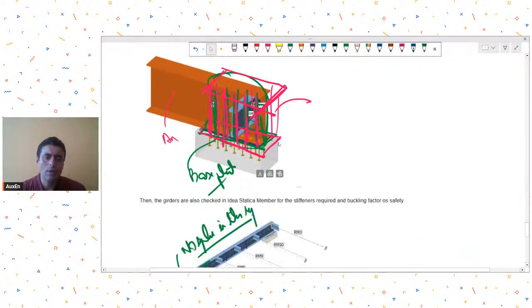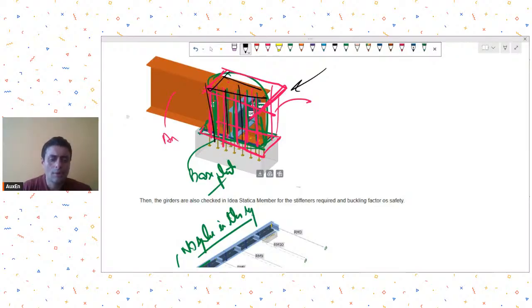So have a relook. If you want to create a rigid connection, then in this connection C photo that I'm showing you, you need some arrangement to connect the top flange also with the bottom plate. All right. So you think about that also. So these were my replies on the query.